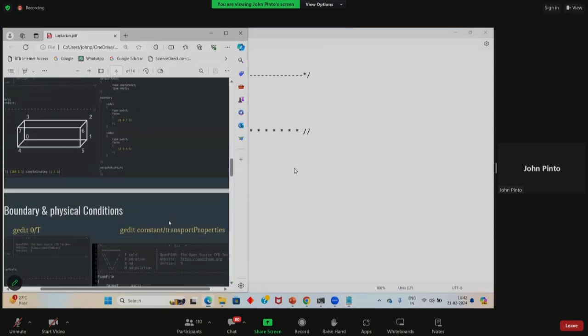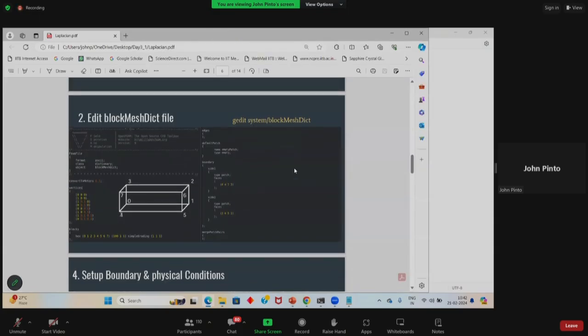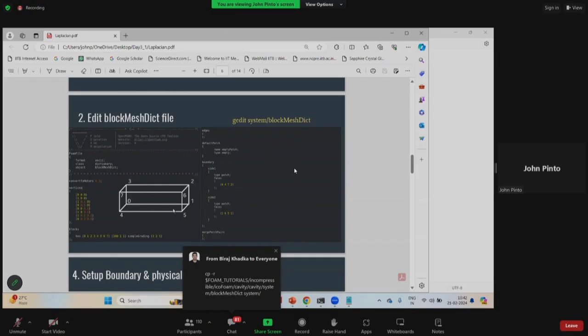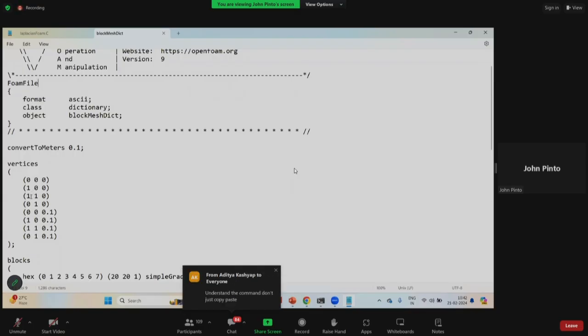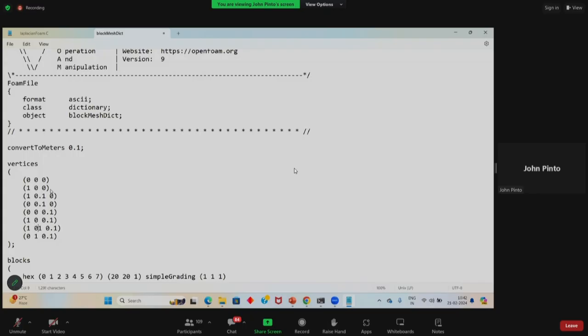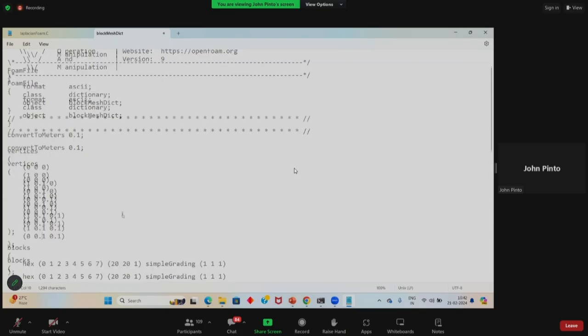If you look at the geometry over here, our geometry is similar to the cavity case. Only thing is the x direction is longer, y direction is shorter. And z we don't need to add much thickness. So accordingly we have changed the points. In the x direction I've kept 1 meter. In the y direction I'm keeping 0.1. And in the z direction, let it be 0.1 only by default. So x I'm keeping as it is, only the y coordinate I'm changing for the points. Now my structure, everything remains same.